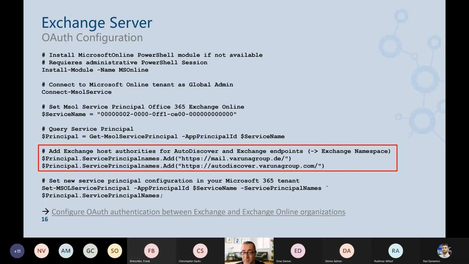As you might correctly assume, if you make any changes to your namespace, you must either run the Hybrid Configuration Wizard again or make those changes to the service principal on your own. The link at the bottom of the slide is a link to the online documentation, which guides you through this process in great detail.